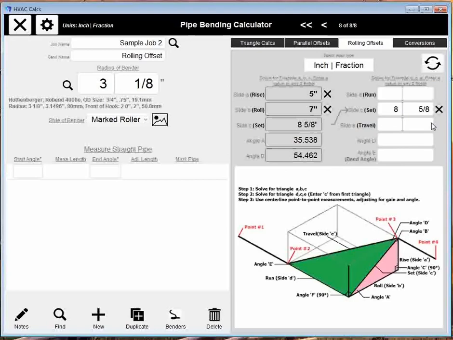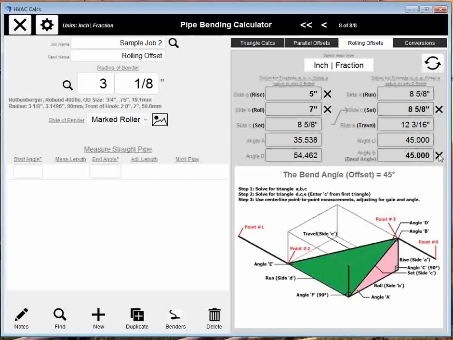Another way to do it, which is an easier way, you just say, let me see what a 30 degree angle looks like. And then you'll notice now your run side here becomes 14 and 15/16, and your travel between 2 and 3 is 17 and a quarter. And that's an easier way. If you don't like 30, maybe you want to see what 45 looks like. And that leaves us numbers 12 and 3 sixteenths. And what you'll do is you'll take this point and consider this point. We're coming from this direction to use your number.